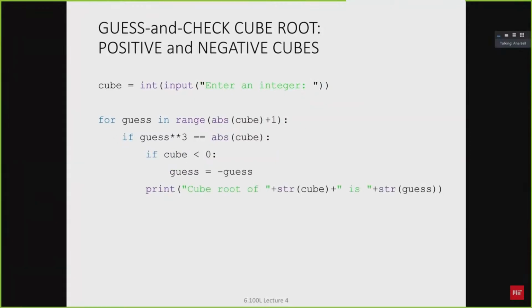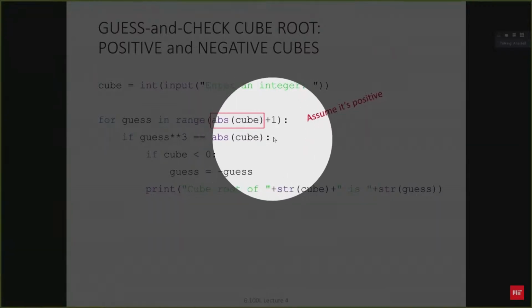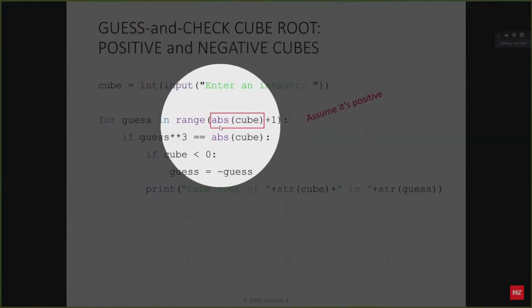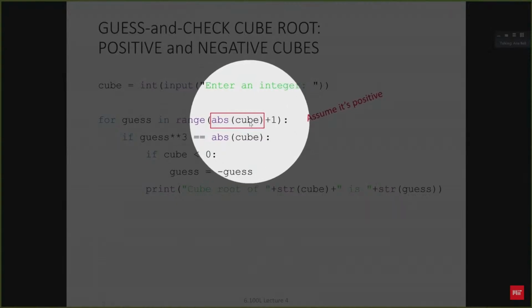If we have negative numbers with cubes, it's just adding a little bit of extra code, but it's not as weird as with the square root, right? Because the cube root of a negative number is just the cube root of the positive version of that number with a negative sign in front of it. So all we're doing with a negative number as the input is saying, I'm going to iterate through all these values through 0 all the way up to the positive version of whatever the user gave me. So this is taking the absolute value of the number the user gave me and adding 1 to it.